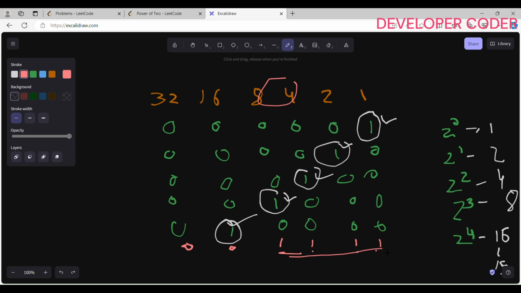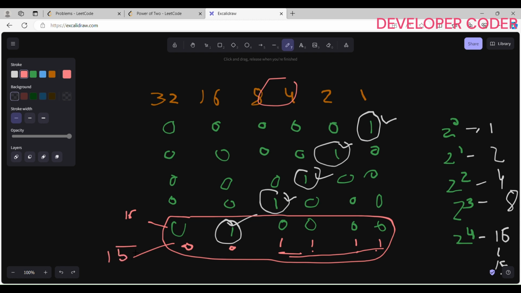So when I set the number as 15, that is, this was 16, now I subtract one, so it becomes 15. After 15, using bits, I am representing this number like this. Here one thing you can see: this is 16 and this is 15. All the bits after this particular bit are flipped, right? All these bits were 0, now they become 1 and this particular bit becomes 0, when I subtract 1 from this 16.